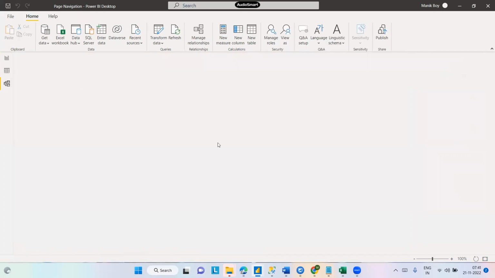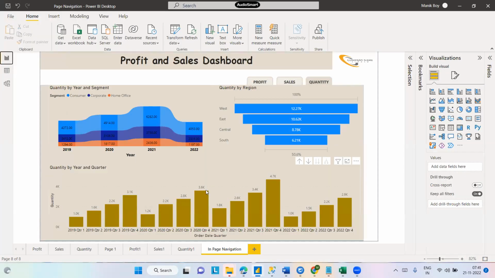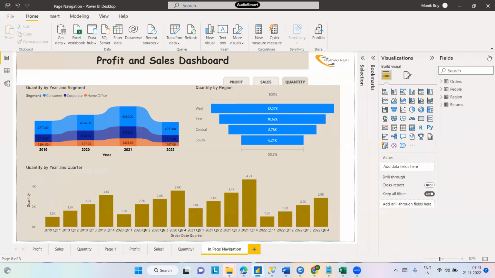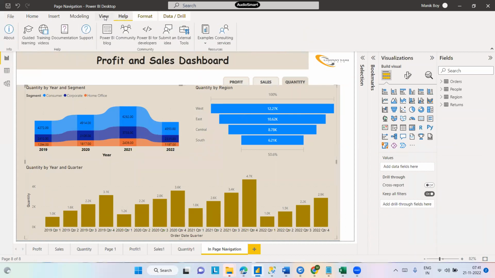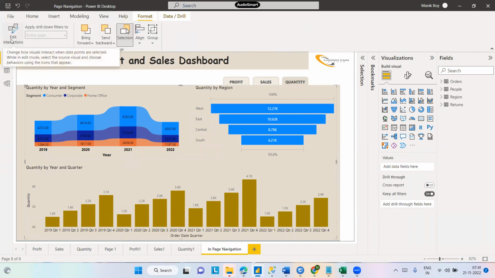Even if the data is not coming from one table, we have a relationship in the model. Since we have built the report within one single table or one single data set, that's the reason they are interactive. So if you wanted to change that interactive feature, you can select that visual and go to the edit interactions.